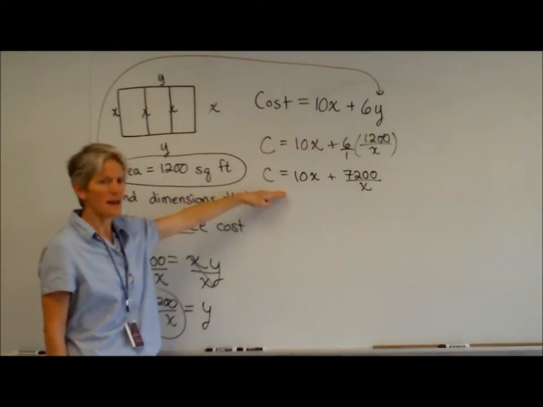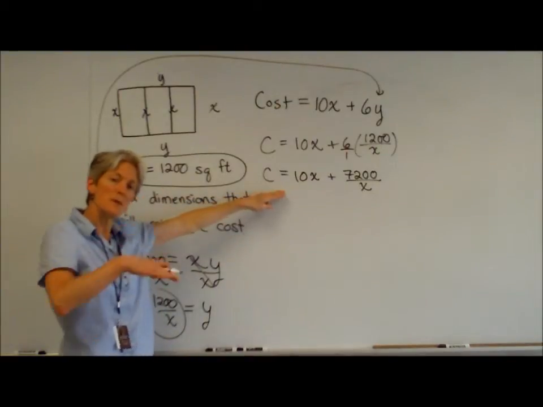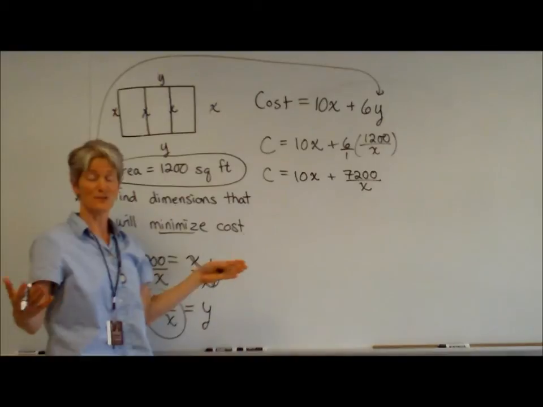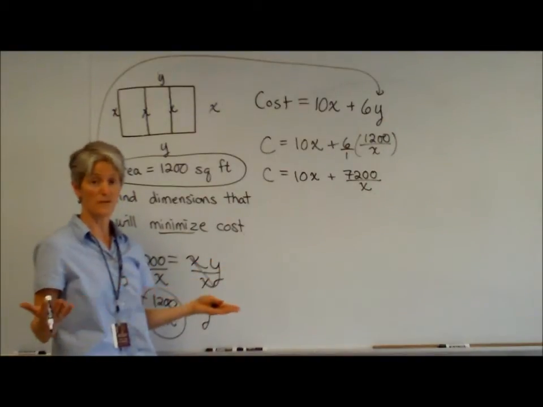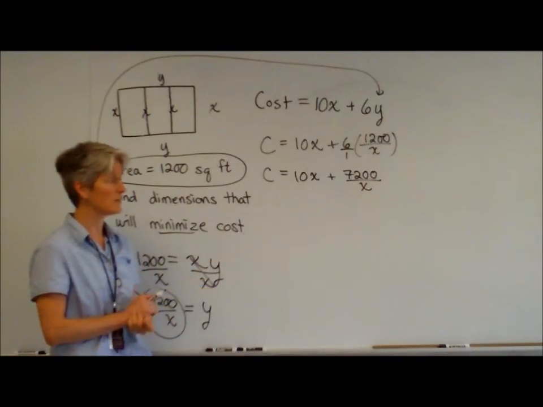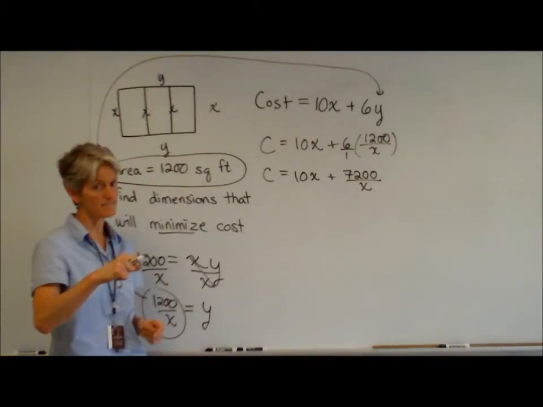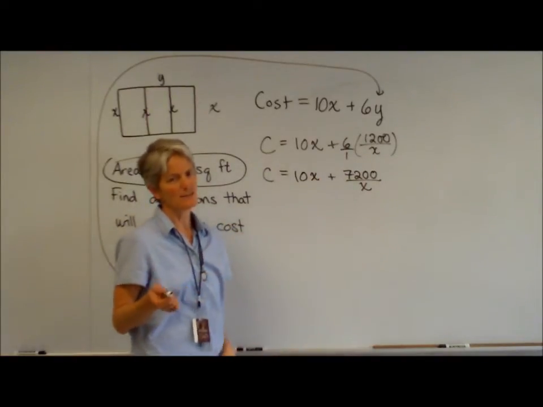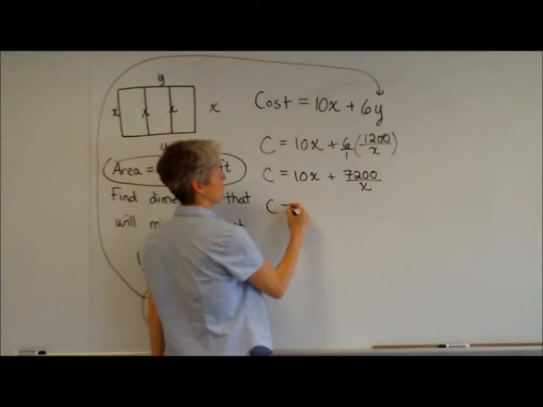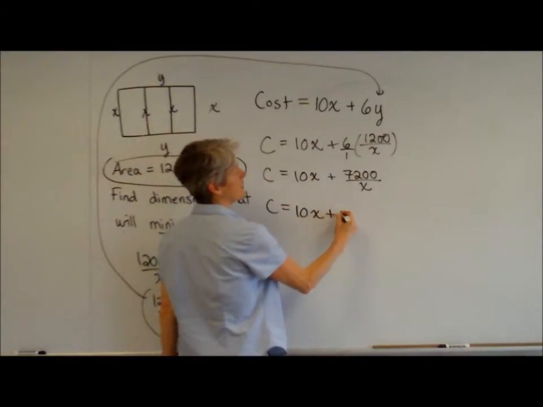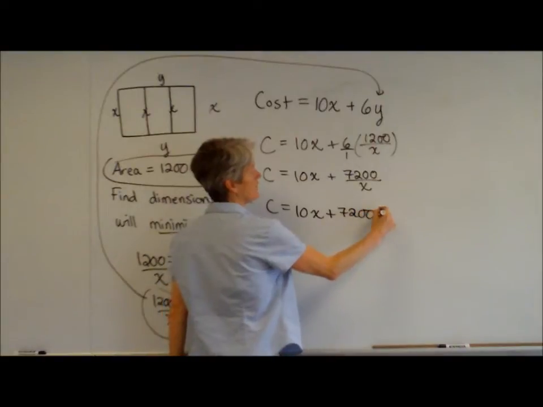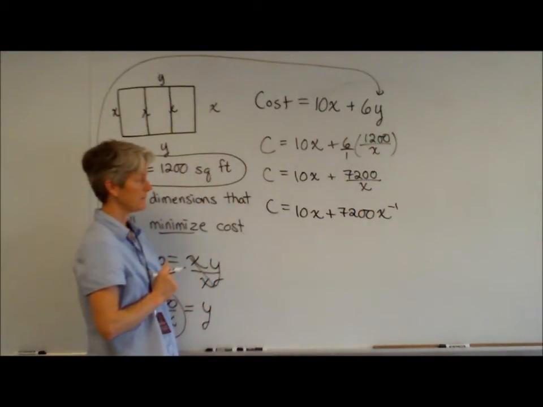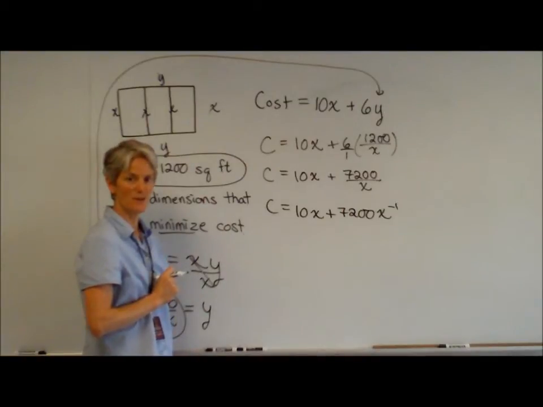So I want to see when this function has a minimum. I could throw that in my calculator and see if I could find a minimum there. But to find it exactly, I'm going to use calculus. I'm going to take the derivative, see when the derivative is 0, when the slope is 0 or undefined. All right, I'm not liking that fraction though. Can I rewrite this before I take the derivative? I'm just rewriting the function as x to the -1. I think I'm ready to take the derivative. What do you think? I think you are.